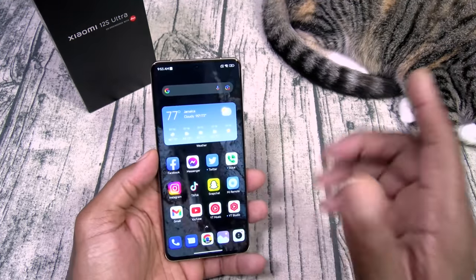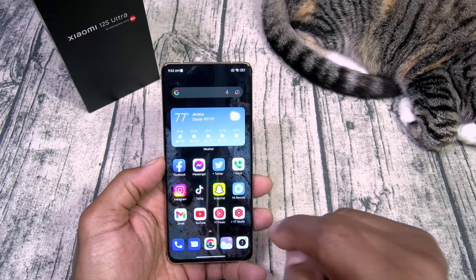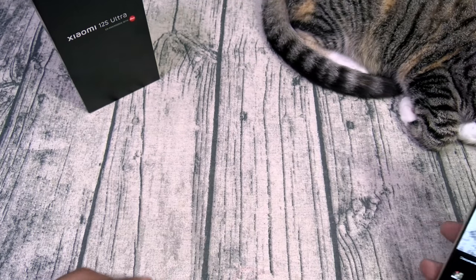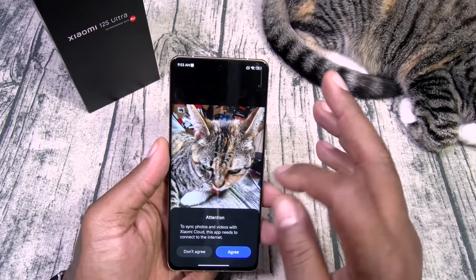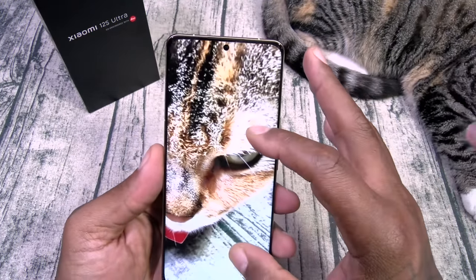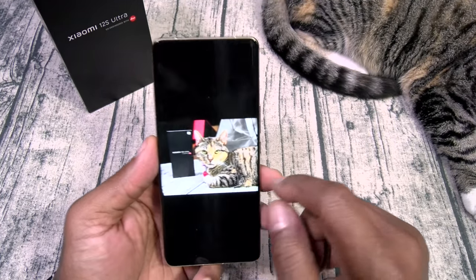Now, as far as display, we'll get into all that stuff when I do the full review. I don't want to make this video take too long. Let's take it over to the camera real quick. Now watch this. I'm going to get a quick picture of shoes. Okay, look at this. Look at that detail. This is crazy.